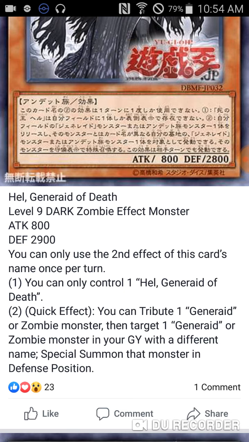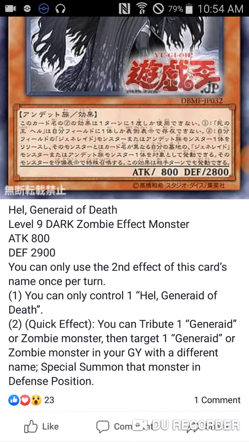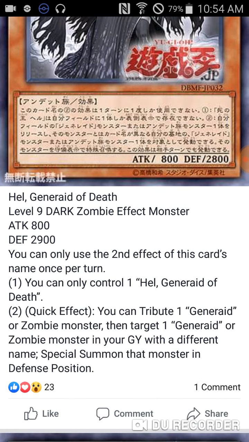See, this card's good because I would not use it in the Generaid deck. I'd use it in Zombies because Zombies have no problem summoning monsters. I would literally use this in Zombies to summon more monsters. I can deal with this in Zombies because I can summon her no problem. Generaid has not shown me any way to summon these things yet, except the few ways, and that doesn't seem like a lot.